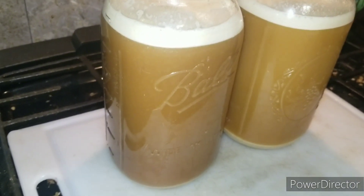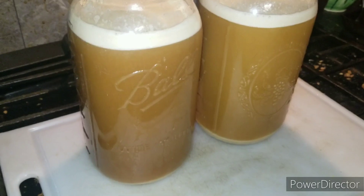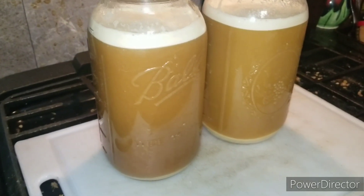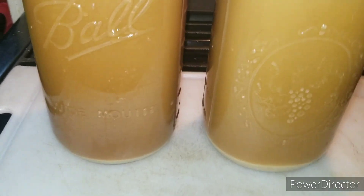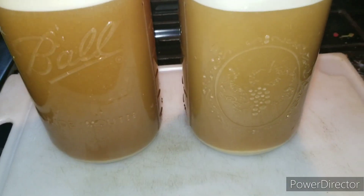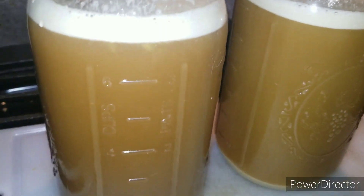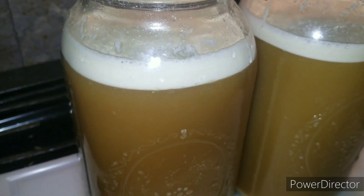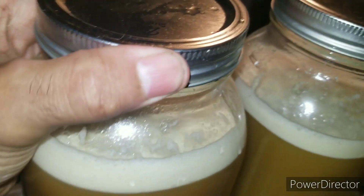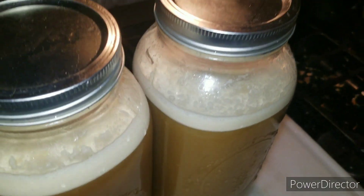I have three more jars out there that I need to do the same thing to in a couple more days, so I'll have a nice amount to last me probably through till next year. I'm also going to make my own fish amino acid fertilizer and do another video for that. I'll be back to show you guys what this looks like in nine days — I believe it'll darken up. I need to back these lids off a little bit since they're not too tight. Peace out guys, make it good.